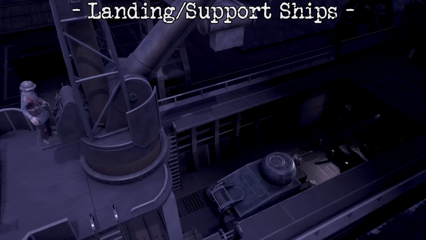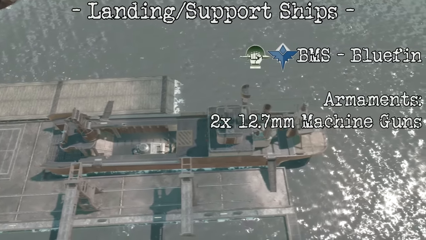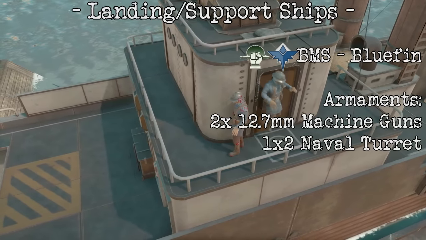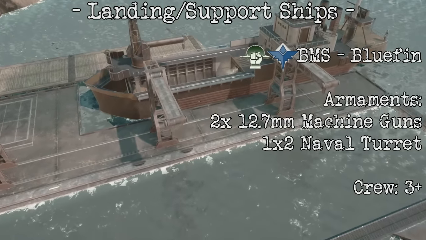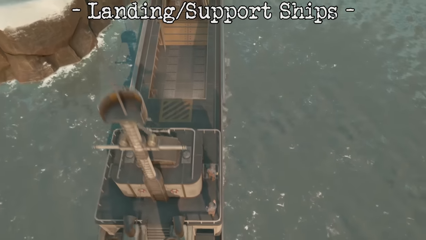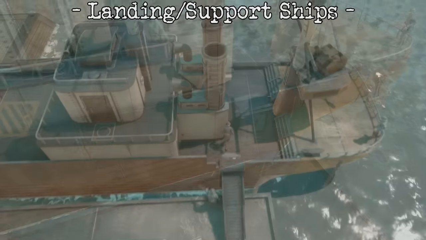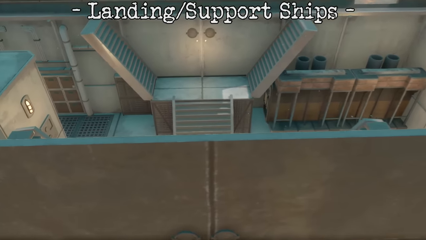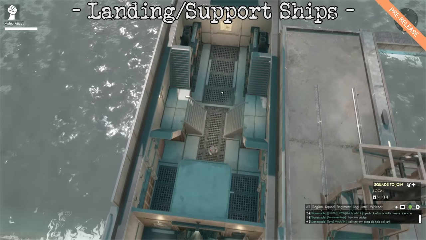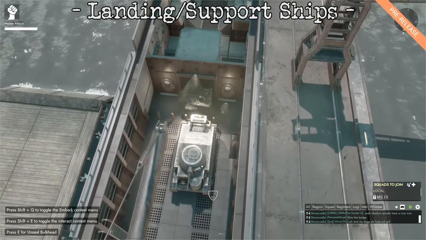This is the BMS Bluefin. I think the easiest way to describe this ship is as an amphibious stockpile. Let's go over the features, and then you'll see what I mean. First up, it's got a driver's seat and a spotter seat. The anchor for the ship is located at the aft. Below decks, you've got the engine room and just general personnel quarters, though there is no spawn point on this ship, do take note. And then towards midship, you've got the loading bay.